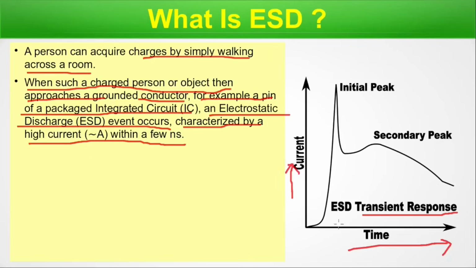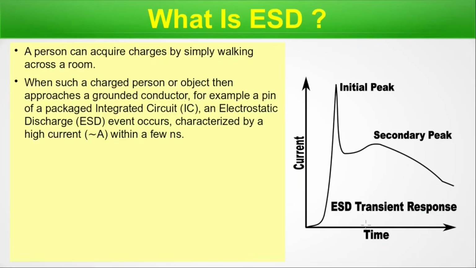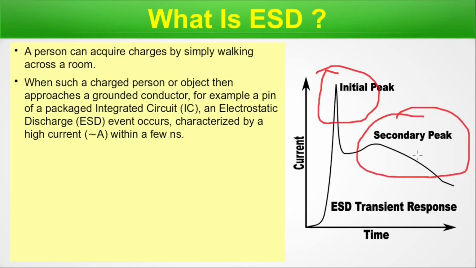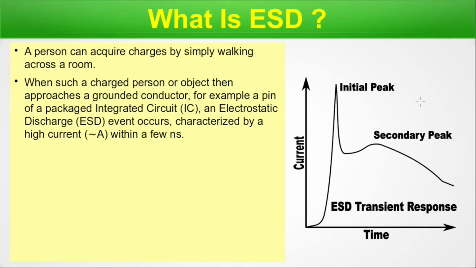Although I have not marked the absolute values here, for your understanding, you can see initially there will be a first peak where the entire set of charge gets discharged, and there can be a secondary peak. The circuit may first get a high, sharp peak that injects the charges into the circuit, which can damage multiple objects, and there is a secondary peak which can cause secondary-level damage to maybe the same component or some other component. So this is the typical transient characteristic of the ESD current.